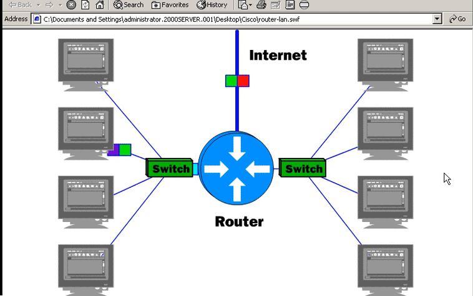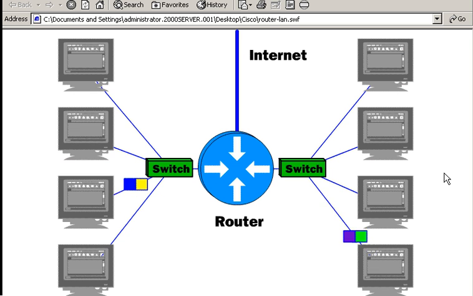And of course, we have that wonderful benefit of better administration. A system administrator has more management tools available when using a router, thanks to the increased memory in the router and its ability to make routing decisions based on a multitude of factors.